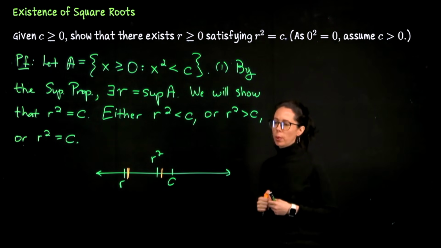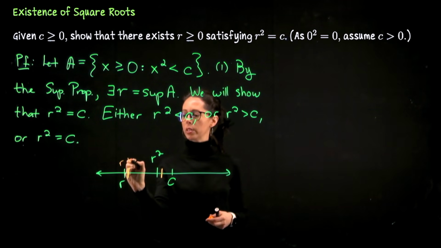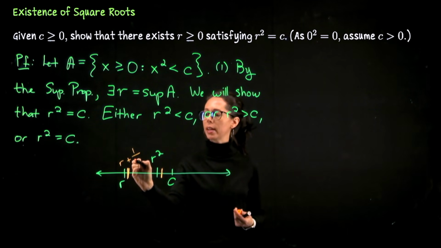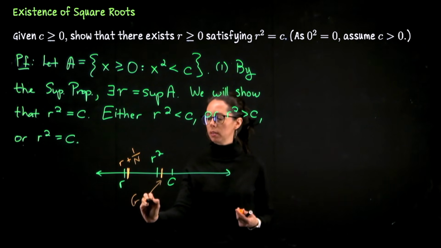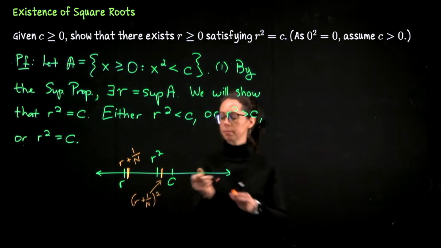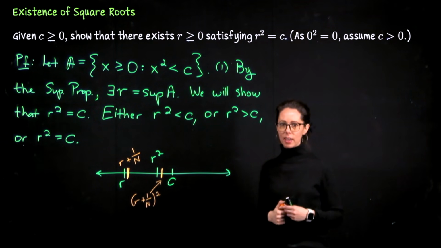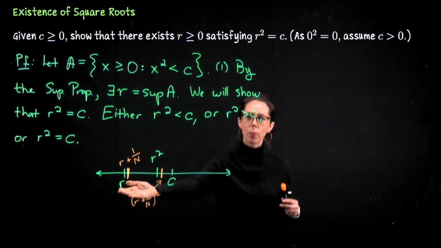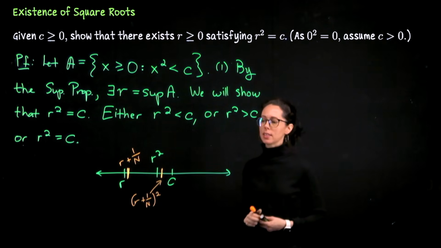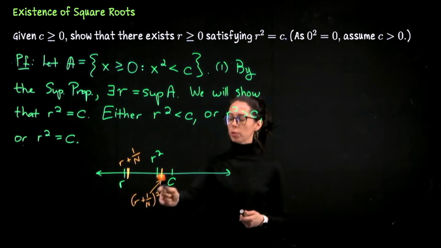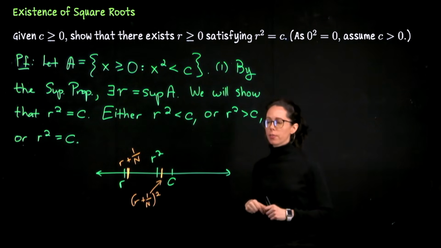So then we will have a number whose square, I think we're going to write it down as something like r plus 1 over n. So I'll go ahead and give it that form. And this is going to be its square. We will have a number whose square is less than C, but that number is larger than what we claim to be an upper bound for the set of numbers whose square is less than C. So this construction will show us that r cannot even be an upper bound. So that will be the goal for the first case.